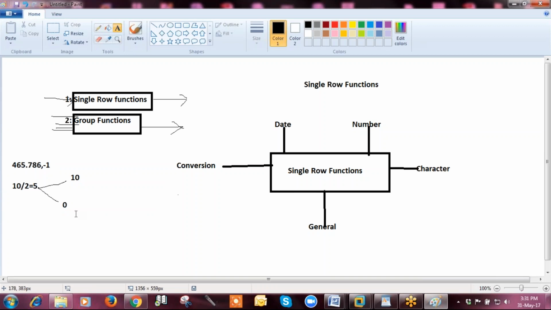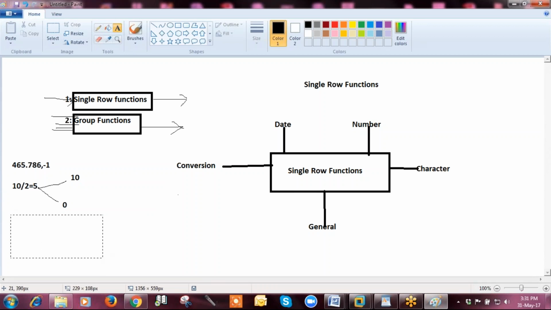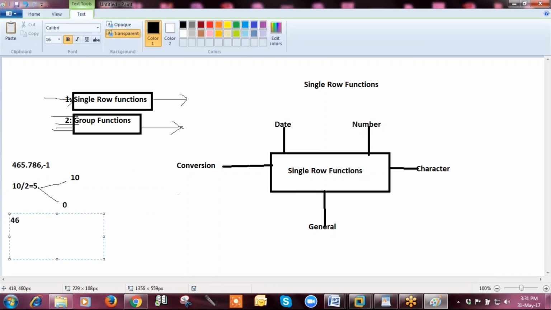Similarly, if here is 465.786 comma -2, then what it will do is take the smallest integer which has double zero, 100.